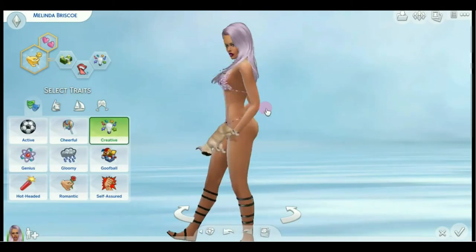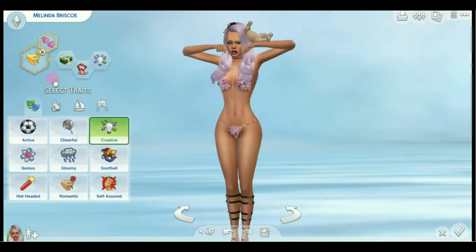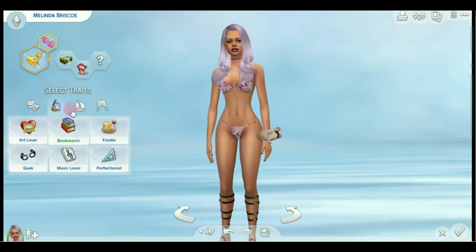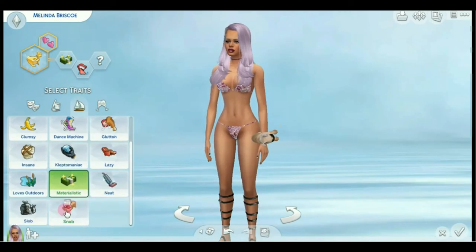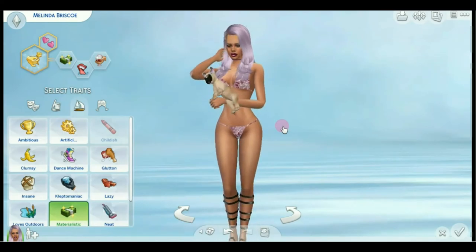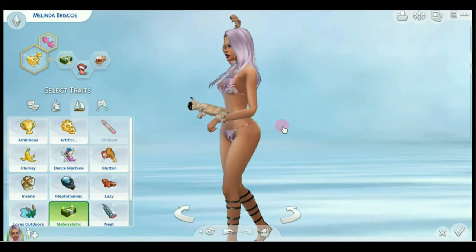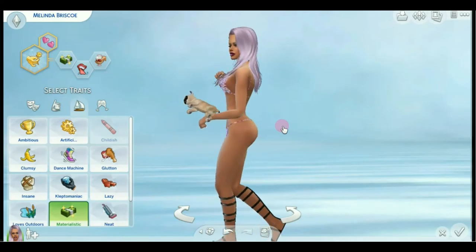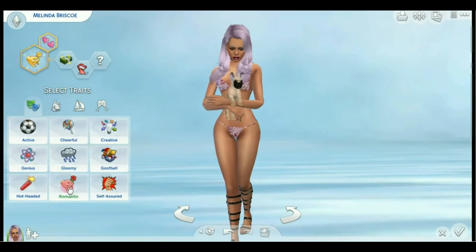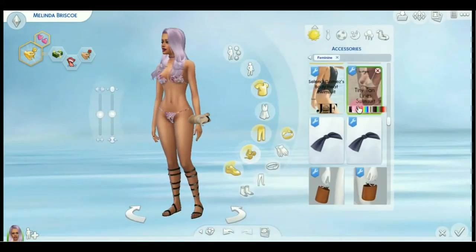No, let me just put her on. No, romantic, not creative, let's say. Creative. That looks so cool. It's so bad and wrong at the same time. Oh, but that's so beautiful. Maybe not creative. Maybe not. Let me just get her. I think it's a flop. Yes, that's the one. That's the one, you think. That's better. That's for the bags. Yeah, that's so much better. I do believe so. You can see it in there. Yeah.